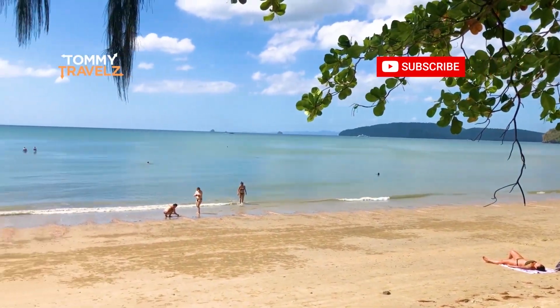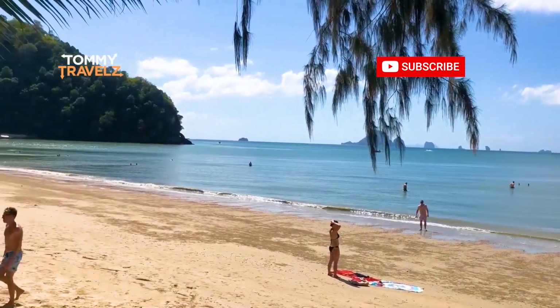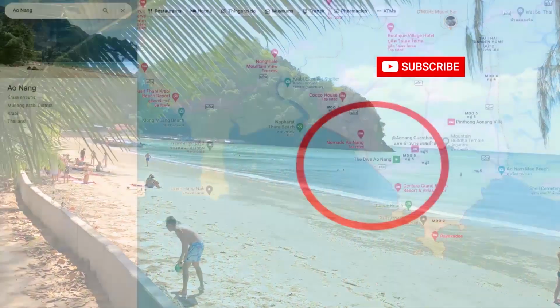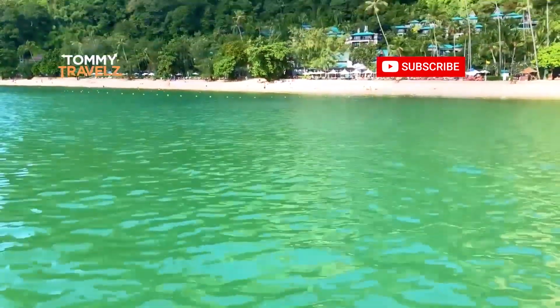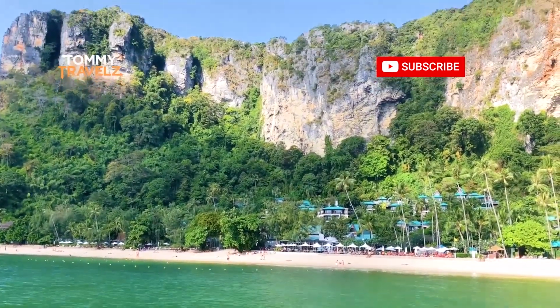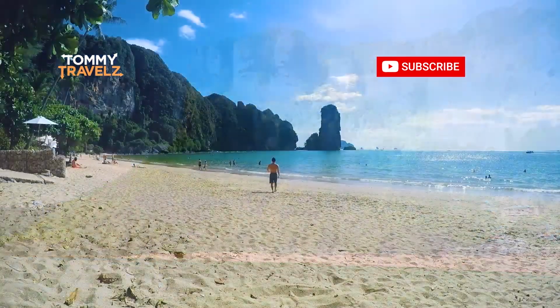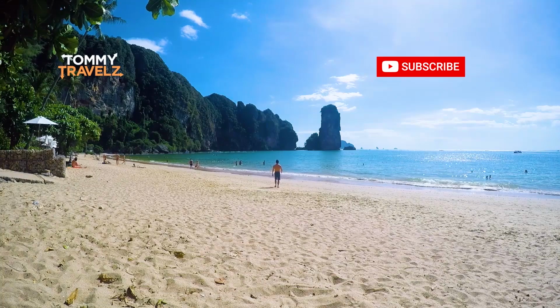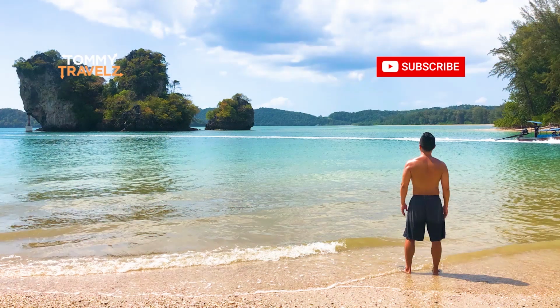But let's be real. No trip to Thailand is complete without a Thai massage. Oh, you're so right. Where do we find the best massage experience in Ko Samui? A Thai massage is a must-have experience. And here's a tip. Skip the fancy spas. Really? Yeah, head to one of the local massage shops, tucked away in the side streets. Often it's just a few mats on the floor. I would have thought the spa would be more relaxing. Trust me on this. The local massage therapists have been practicing their craft for years, with a deep understanding of the body's energy points. Plus, it's more authentic and way more affordable. Okay, I'm sold. Local massage it is.